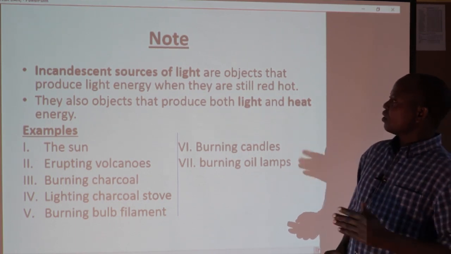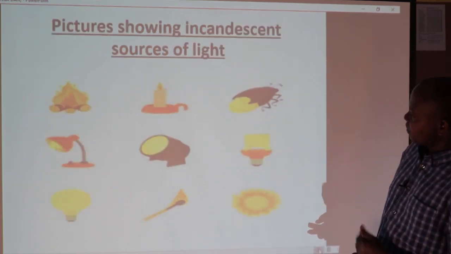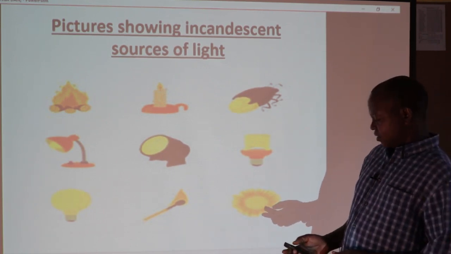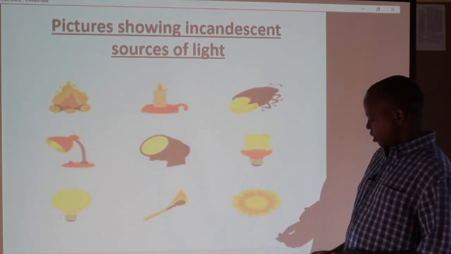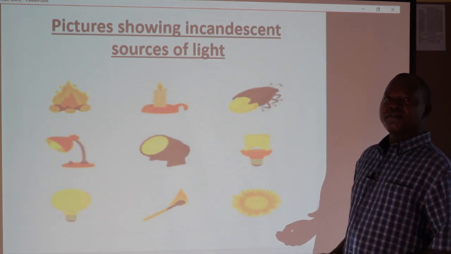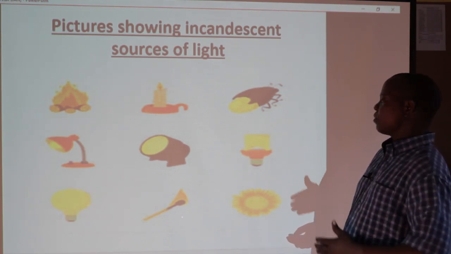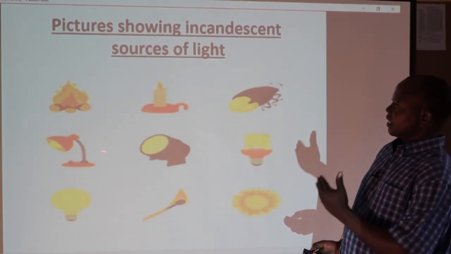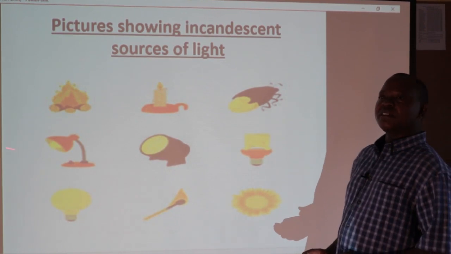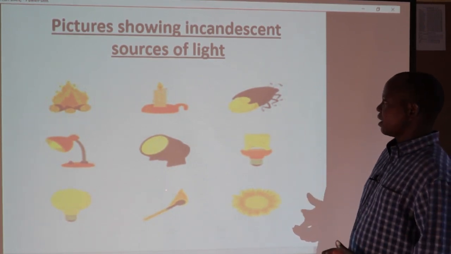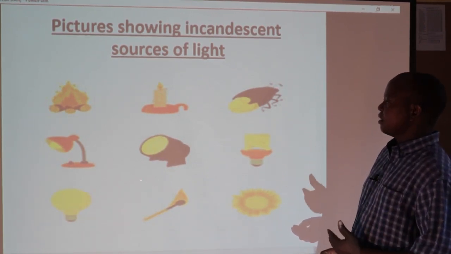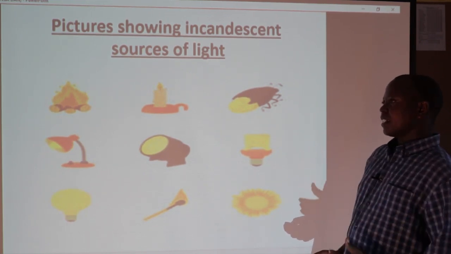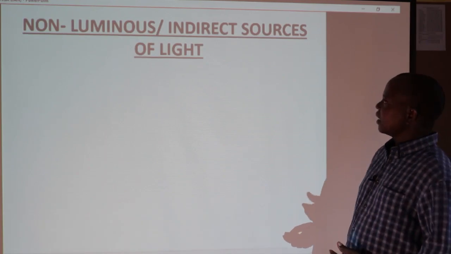So you'll find that those ones, we call them incandescent. A few examples are here. Remember, I left you an exercise of drawing. A child that drew them very well, I believe, can compare with some few that I've drawn here. You'll find that the first one is burning firewood. As long as light is there, that means it's able to produce light. So incandescent objects, we find that they are both natural and artificial.